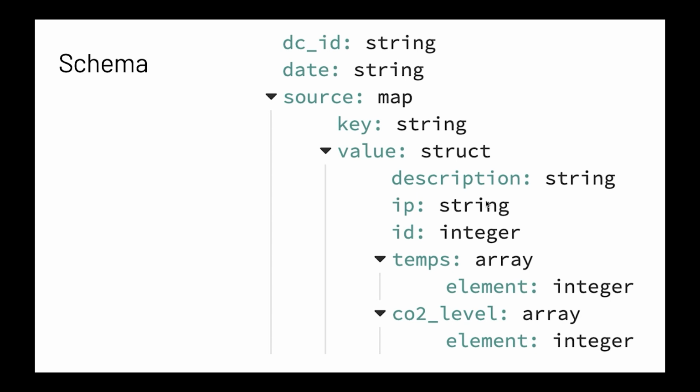A description, the IP address, and then what was the temperature we captured, and we might have multiple temperature readings in an array, and similarly multiple carbon dioxide levels. And this is what our sensor data is picking up. It's not at all unusual that you find that sometimes you want to go back to that original raw sensor data. But querying these less structured, more semi-structured data types requires a more sophisticated vocabulary in your query language.